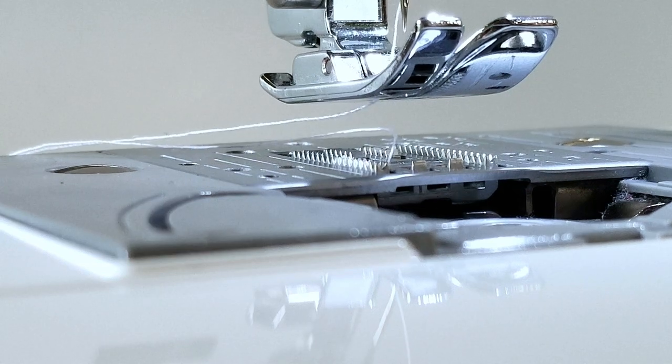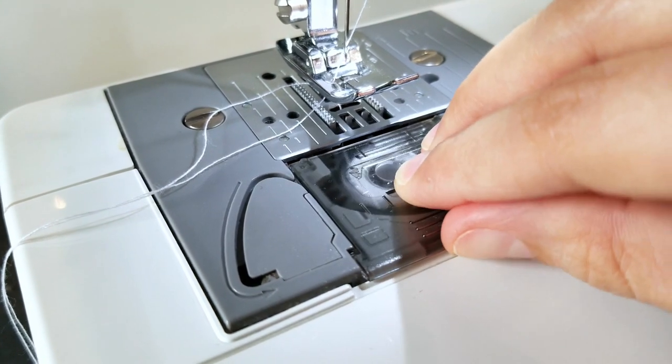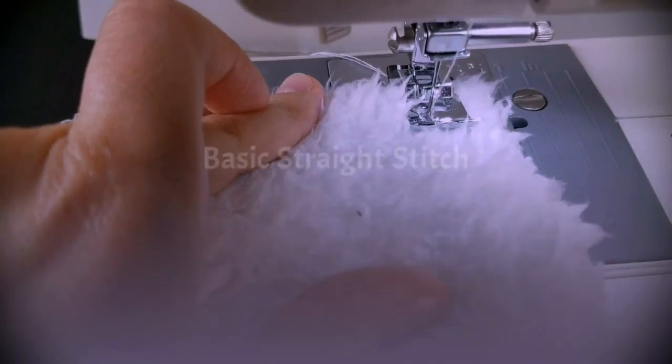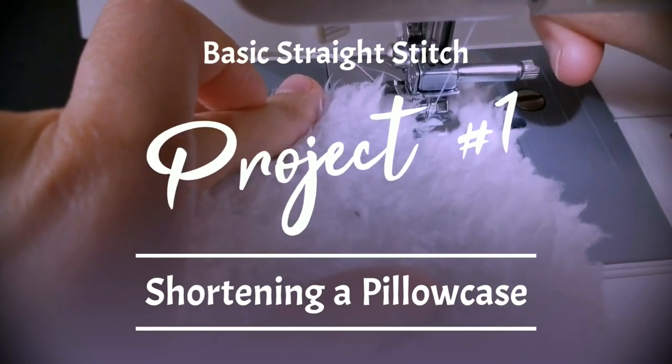Now your machine is threaded and has a top and bottom thread and it's ready to use. So replace the cover on the bobbin and let's get started. On my first project, I bought a pillowcase that was way too long for my pillow. So I'm going to cut off the excess fabric off the side without the zipper and close up the pillowcase.